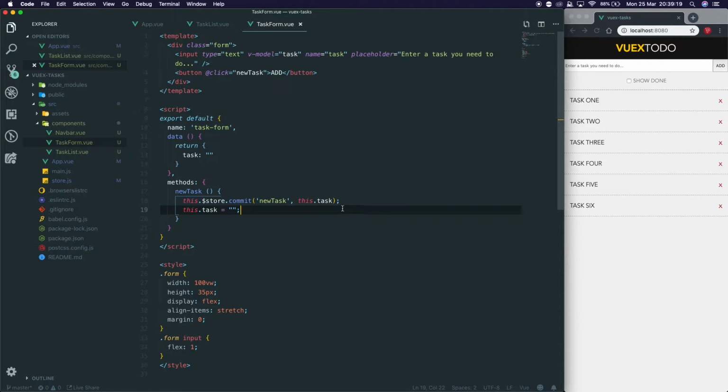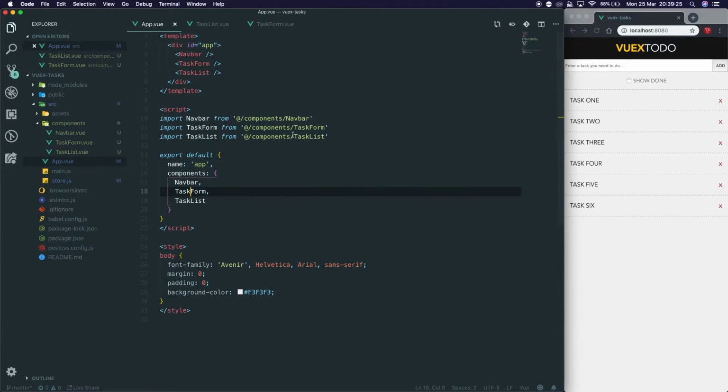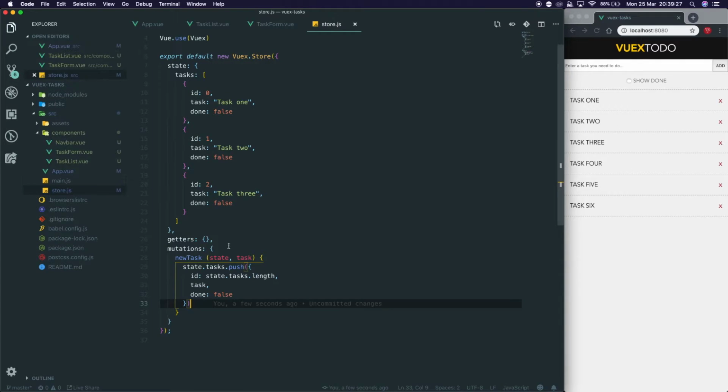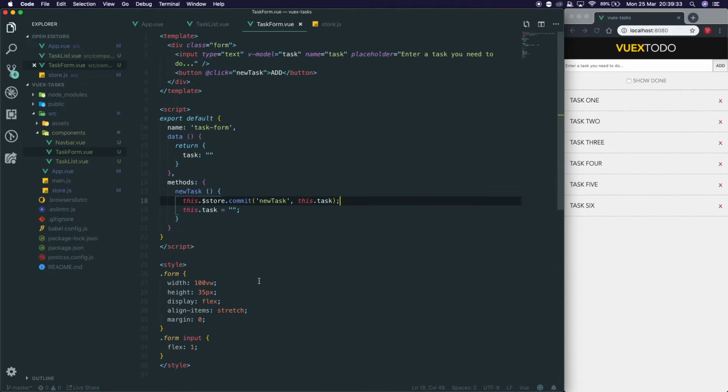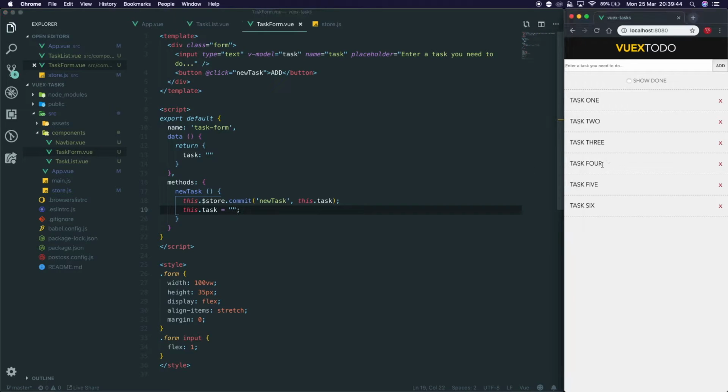So I hope you understand that, but if you want to, you could also say new task and just send that through. You don't have to pass anything through. It just means in your store, you don't pass through a second parameter. Again, you could pass through objects or anything through here. So if you wanted to send multiple data, you can send an array or anything. You just send a payload. So yeah, that is how that works. So that is our new task. We've got our new task now.